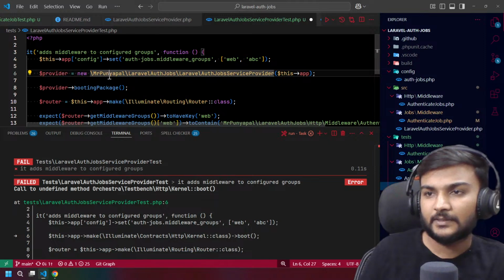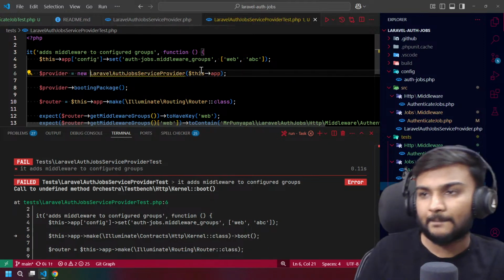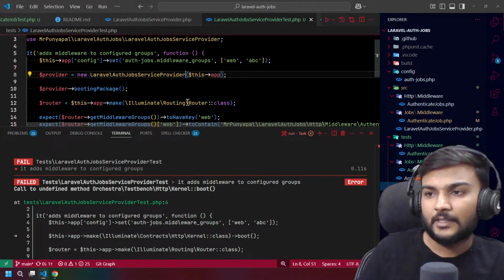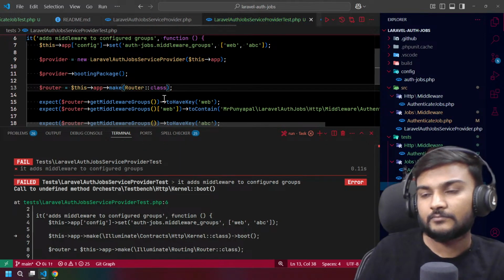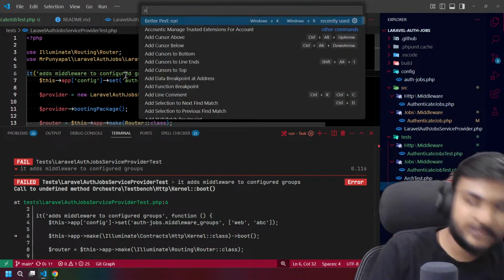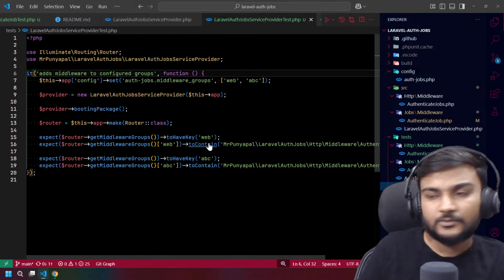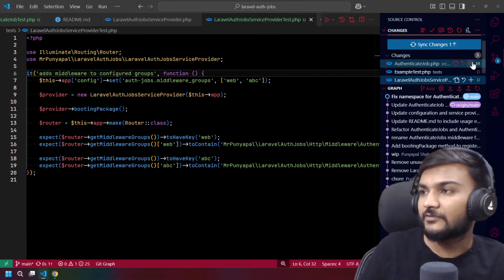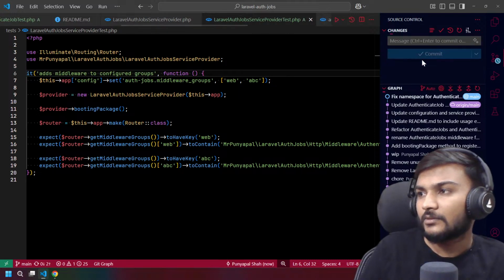That is what we need. And this one as well. And let's just run this, and this passes. So I think now we have tests for whatever feature we have already. We're going to add more tests later, though.